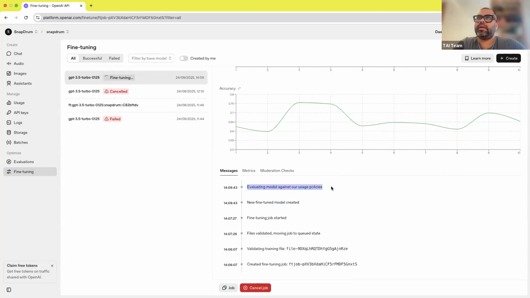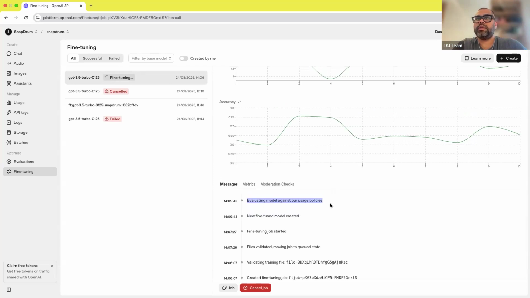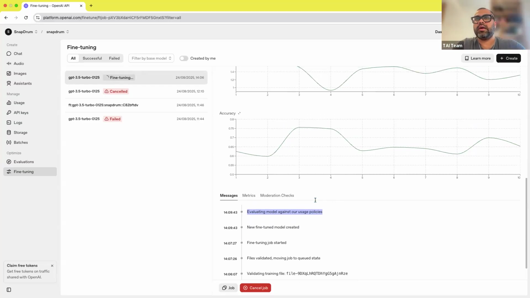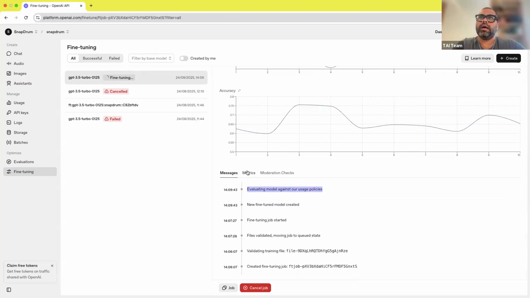And then they're evaluating against their usage policies. If the data I've used violates them, it should be used in approved use cases, and can't have explicit content like hate messages, things like that. So they're checking the model for that.